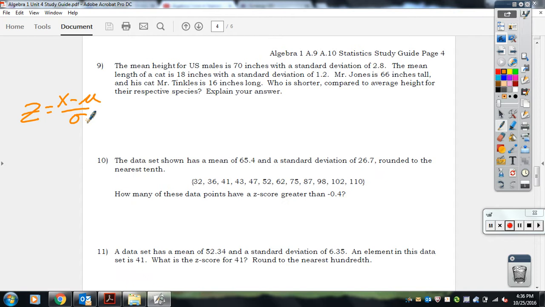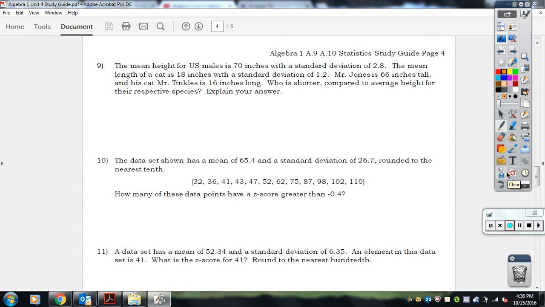This is where we start to talk about the bell curve a little bit and how likely something is to occur. Questions 9, 10, and some of the rest are all z-score related. So it's really talking about the likelihood of something happening. At the average, the mean, right in the middle, it has the highest chance of happening. But as we get further out, 1 standard deviation away, 2 standard deviations away, the likelihood gets smaller and smaller. That makes you more and more rare, and it goes on the opposite side also. So that's what z-scores kind of talk about.